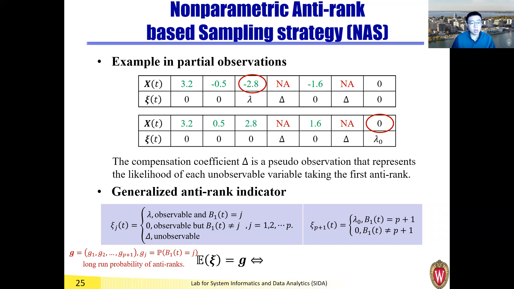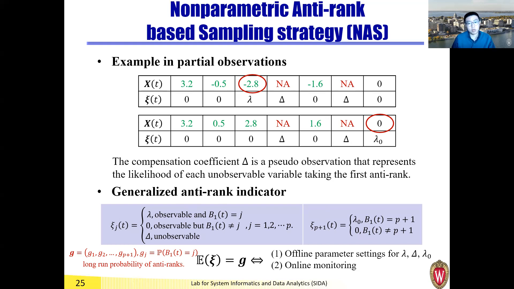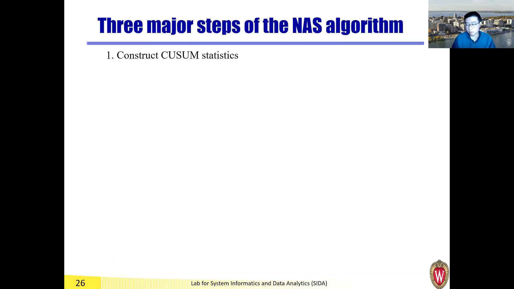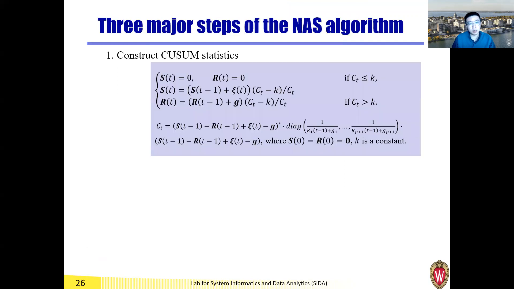We assign zero at the end to correct a scenario where all data streams have the same amount of shift in one direction — in that case the corresponding anti-rank will not change, so we need a reference zero to detect such cases. There is one important equation we must satisfy to make our generalized anti-rank definition valid: the expectation of the generalized anti-rank indicator should equal the anti-rank indicator when the system has full observations. Using this equation, we derive the relationship between the three parameters — once we know one parameter, the other two are determined. So there is still only one tuning parameter.